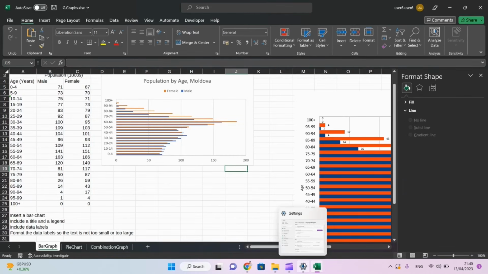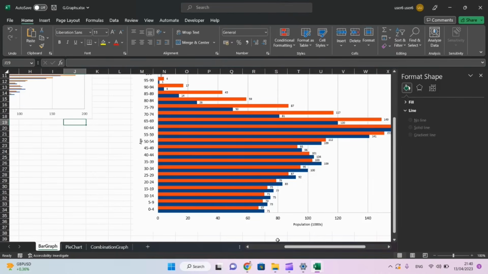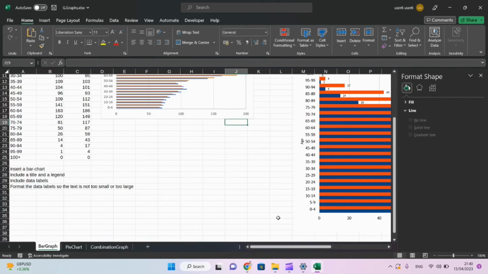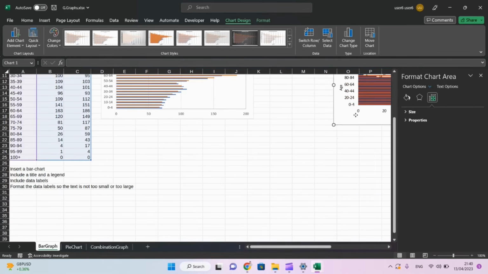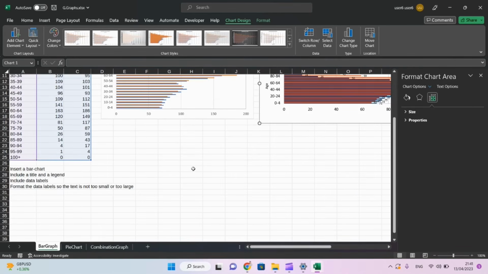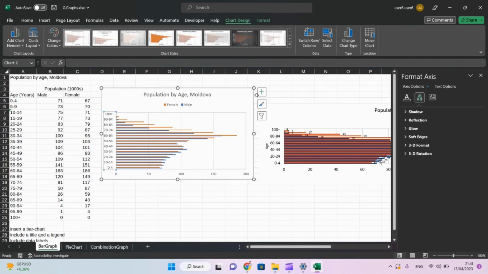Okay, what's next? We want axes. We want population and age. In fact, let me just make this a bit smaller so they can more easily see it. In fact, let's click on the plus.